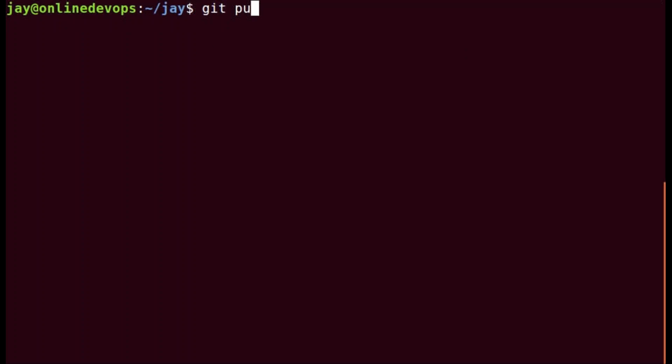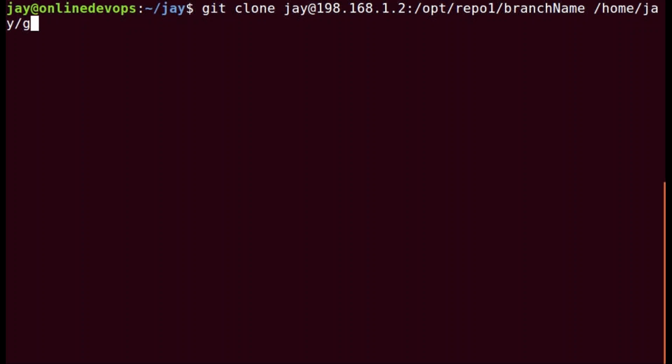If you have a centralized repository, the push, pull or clone command will look like this: user is j at the rate of some IP, like 192.168.1.2, colon slash, any location, branch name, and their working directory, for example, j.